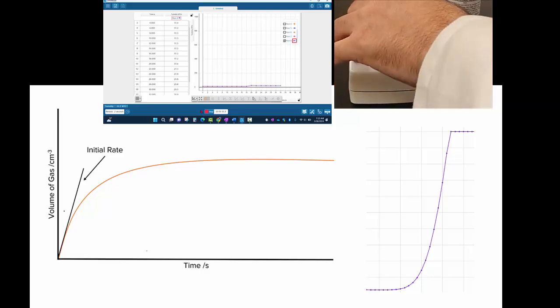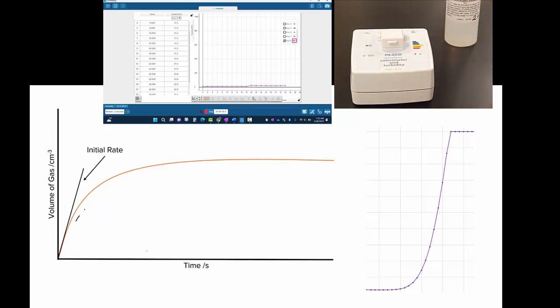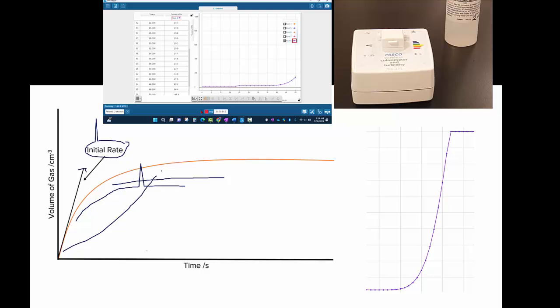When you do a rates of reaction graph, you get a curve like this because the reactants are less, and so there's less collisions, and so the reaction slows. So the initial rate of reaction accounts for changes in temperature and concentration of reactants and gives you the most accurate rate, whereas the average rate is always less.